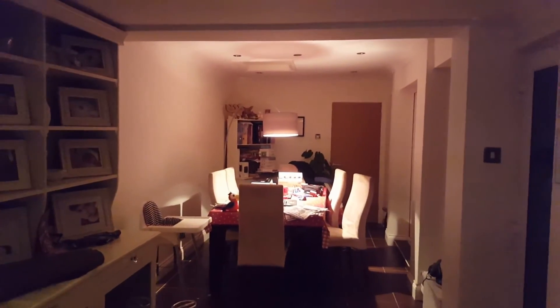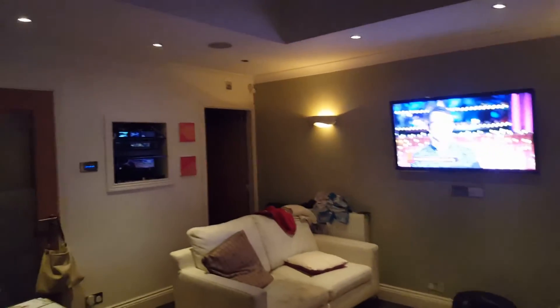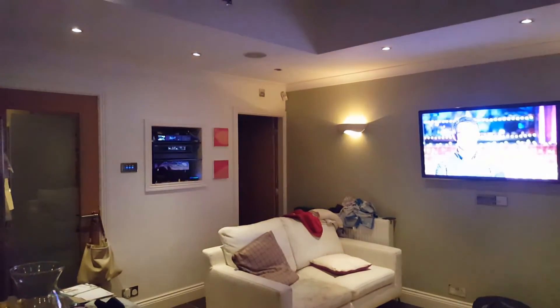I'll issue a few other commands. Alexa, turn off dining room table lamp. As you see, the lounge light is still on. Alexa, turn off kitchen lights. So as you can see, the hallway light is still on — you can see the light through the glass there — and the lounge light is still on.